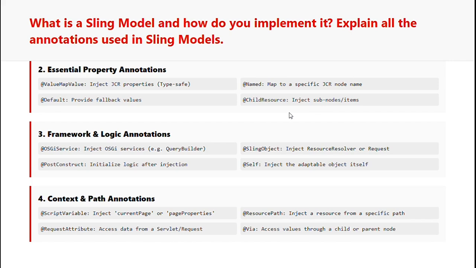For example, current page, current resource, current request, current session, etc.